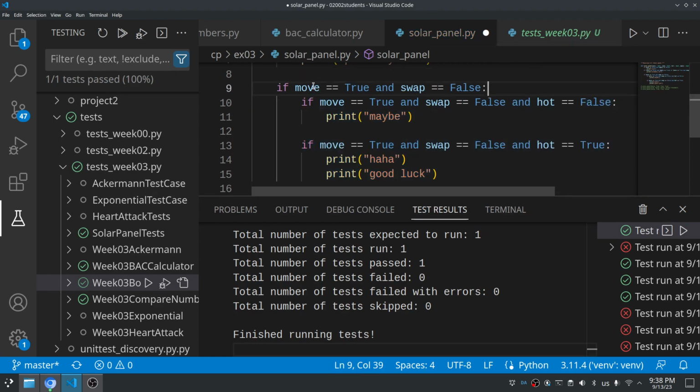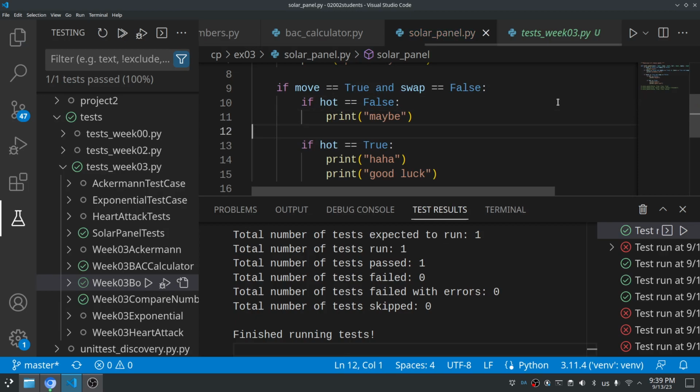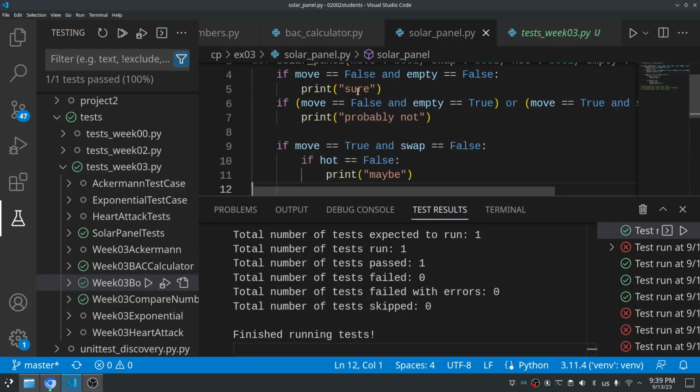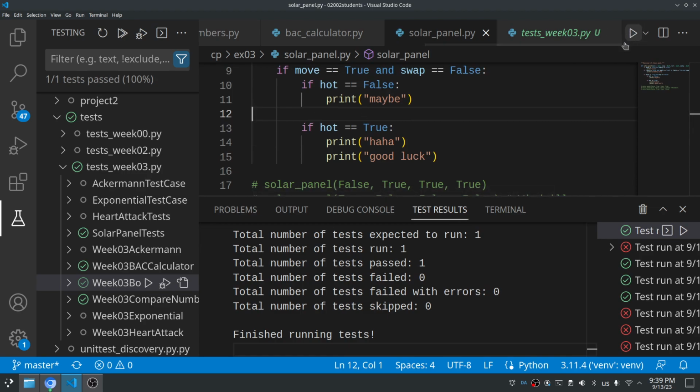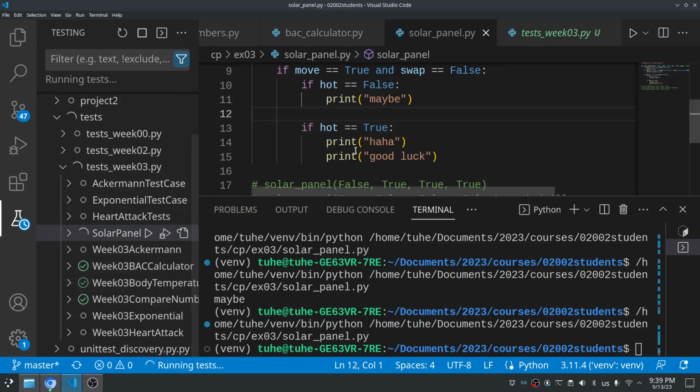And in this case, if this is true, one of these must be true, so we can just ignore this stuff. We don't need to check that. So then we just look at hot. And this would be equivalent actually. So in that way you can refactor all of these Boolean statements if you want. There are a lot of different ways of solving this problem that lead to the same place.